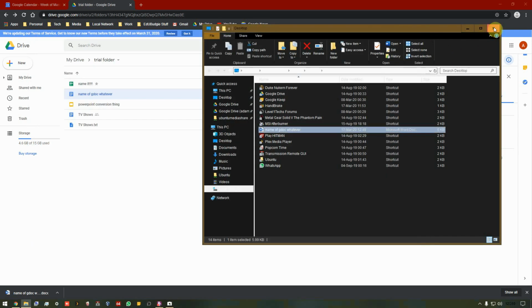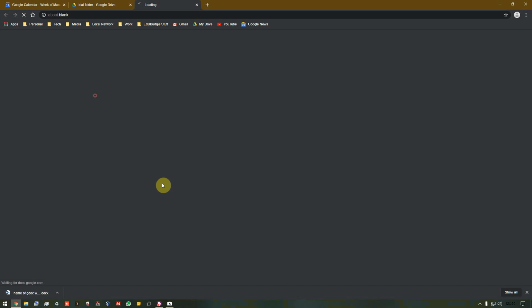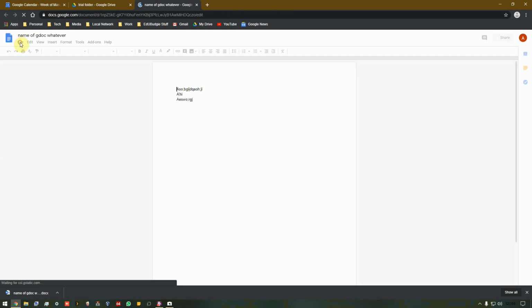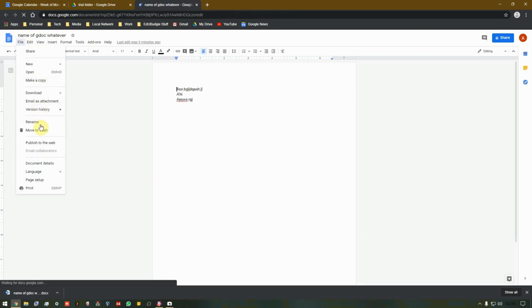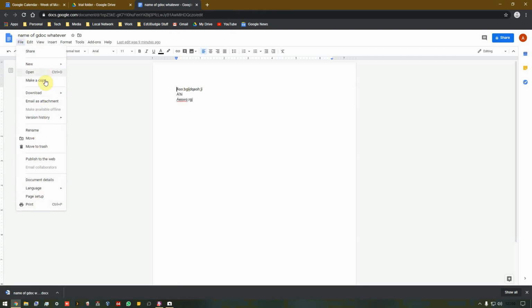You can do download. Now, there's other ways to do it, of course. You can open this up and you can do File, Download, and you can choose any of these different ones. So you can actually download it directly as a PDF, as Microsoft Word, and there are others. You'll want just one of those, Microsoft Word or PDF. But there are others if you've got a need for it. That's the bulk of it.